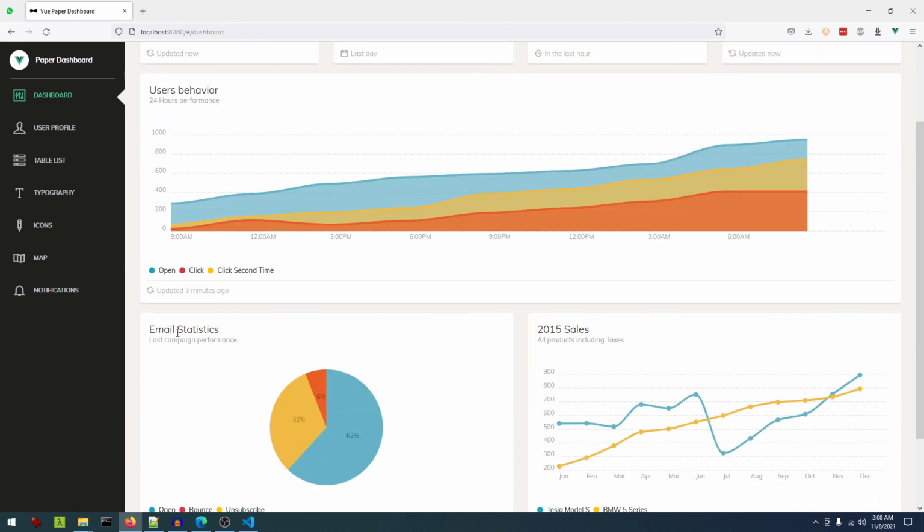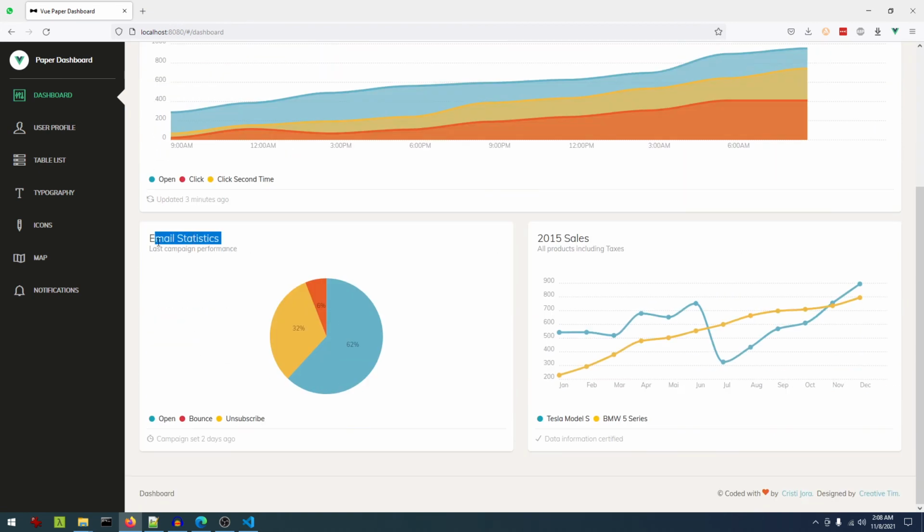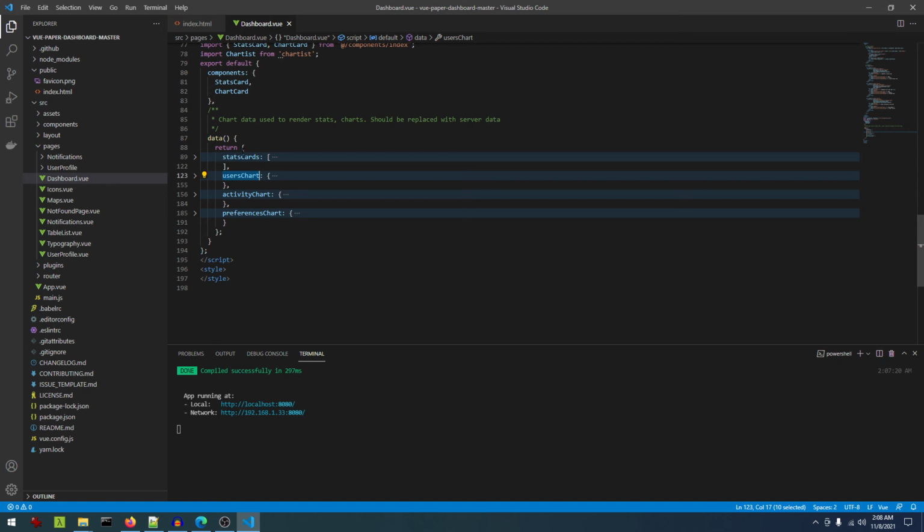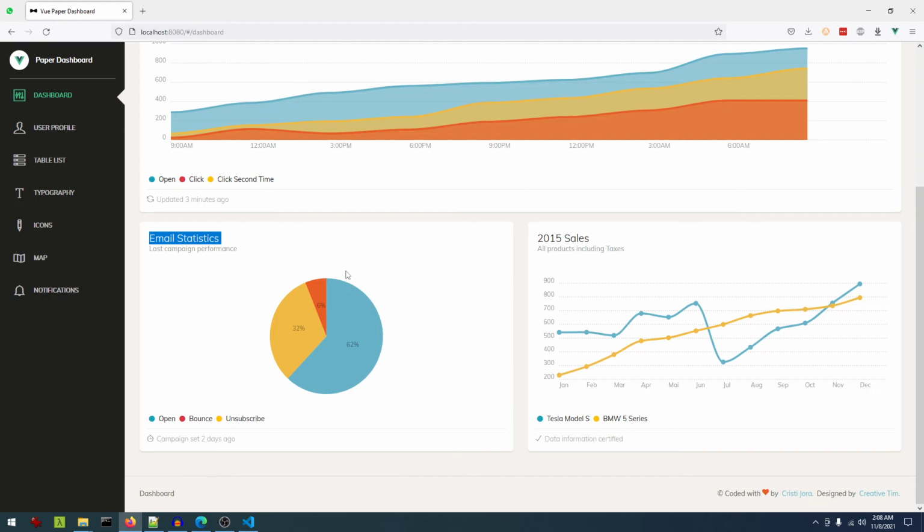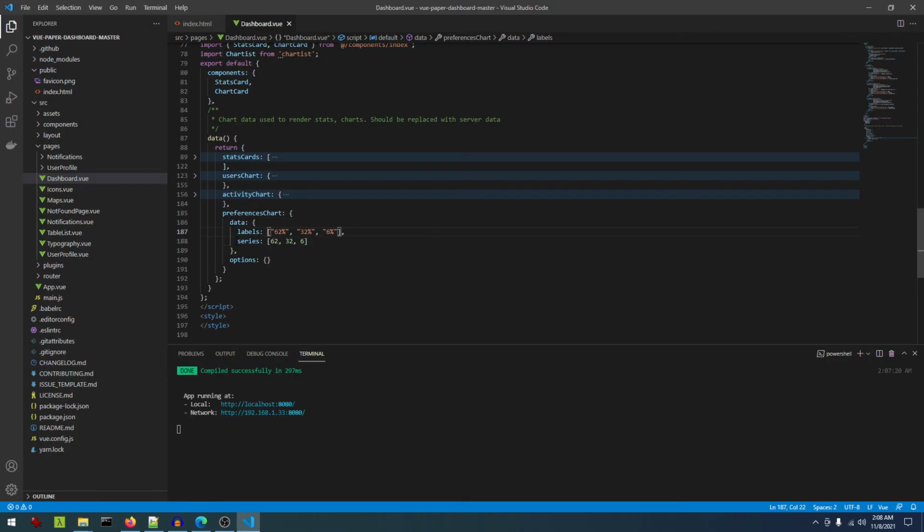So what's this? Email statistics. I believe it's going to be an email statistic object. Let's see if we have user activity chart. Maybe it's somewhere here. Label 62%, 32%, 6%. Yeah, do you see them? Yeah, 32%. And series, I think those are just labels, and this is the real data. So if we say, let's say 33, 33, 33, and 33, that will make 99. So let's make it 34.